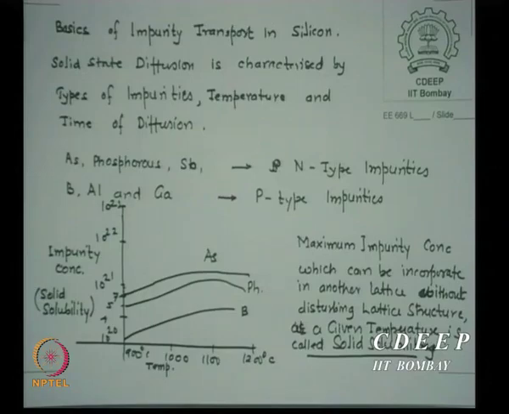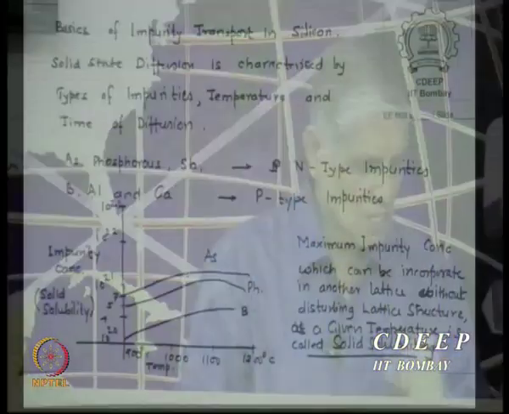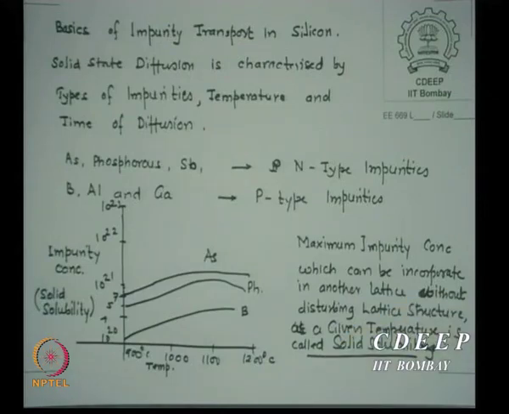Since our diffusion is solid, impurities are getting into a solid material. If it is a liquid-liquid system, which we have seen, where solid gets into liquid, both forming liquid, as in crystal growth, there we can stir it and dope it uniformly. But that's not so in the case of diffusion in the normal sense. So we are interested in starting this impurity diffusion from the top, let's say, on the wafer.